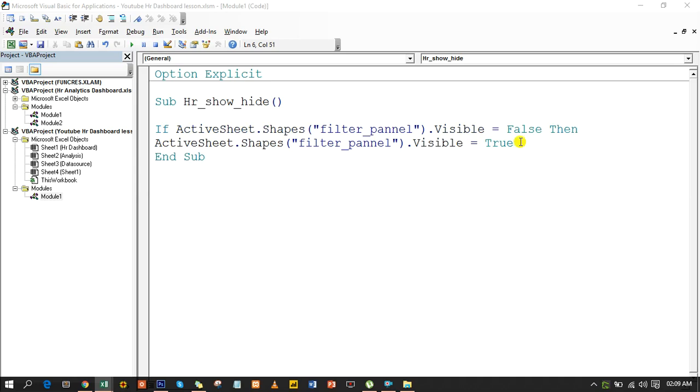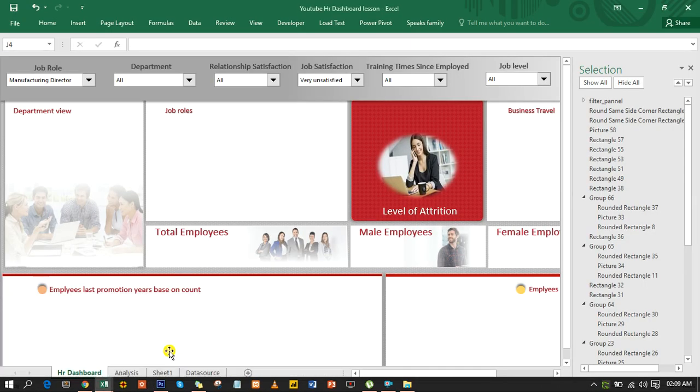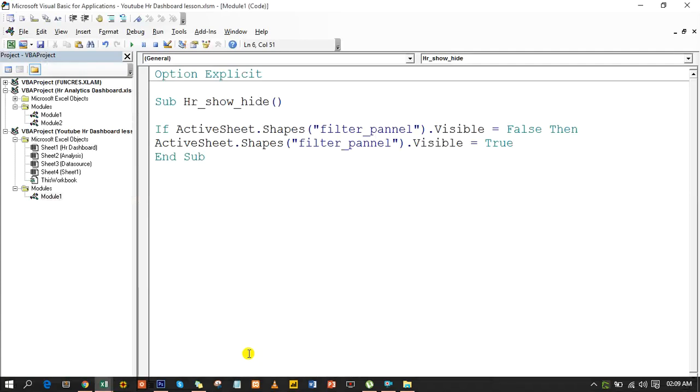So right now what we're trying to do is, if ActiveSheet.Shapes, even if you're not familiar with VBA, this is very simple. You can copy this over and over in your own project as well. This active sheet right here is this particular sheet. We might want to use the HR dashboard name, which means it's only going to work under the HR dashboard name. But right now we use ActiveSheet, so any sheet we have open where we want to use this code, we can use it. That was why we refer to it as active sheet.